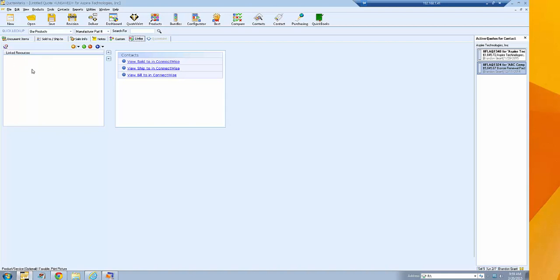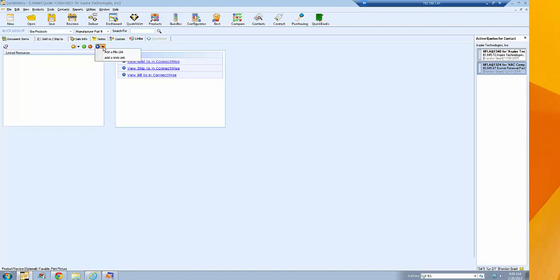Anything on the linked resources tab can be sent to the customer as well, or it can be for internal use. So if you have an RFP, an RFQ, if you have just a document that you want to include just for this specific quote, then you can do that. If you have something that you don't want to show the customer, that's fine. You're actually going to have the option when we deliver the quote to the customer to choose if we want to include this document with our quote or proposal that we're creating.